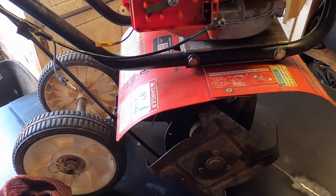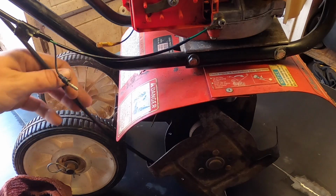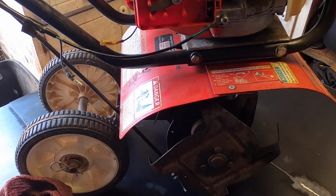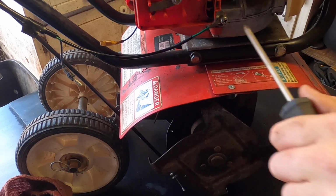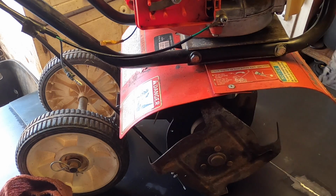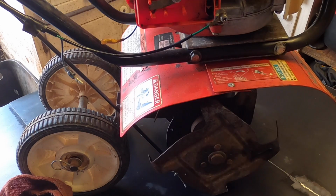Basically what I want to do is take off everything that's attaching the handles to the engine and the base, because here shortly, to make it a little easier and not so awkward, I'll go on the other side. I want to take off these handles, and I believe I have to anyway. Oh, wow. Okay, well, I'm going to work on that.